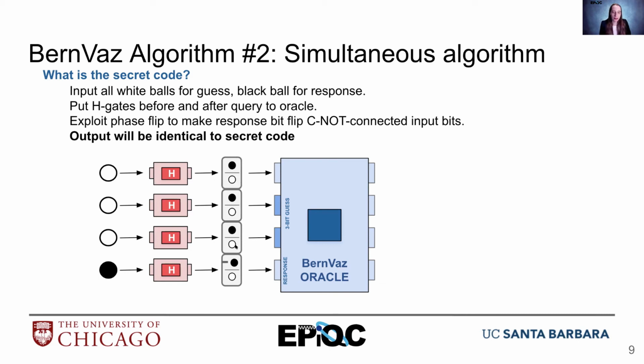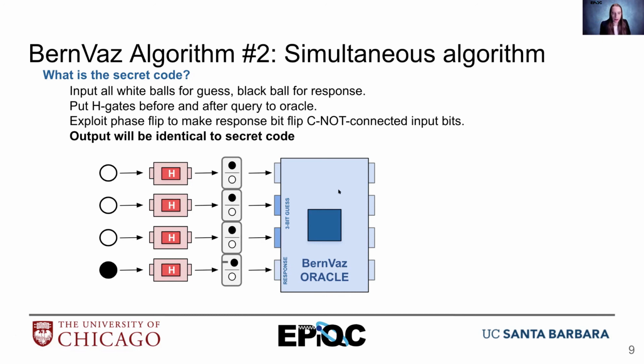Now for these C naughts, if there's a C naught, we've got a positive 50-50 going in as control and a negative 50-50 as response. We already know that if the response is a negative 50-50, it causes the control to change sign, and ultimately when it goes through an H gate, change from white to black. But it doesn't change the response. So no matter how many C naughts are connected to this negative 50-50 response, it will stay the same, and we perform that phase flip on every single one of those inputs, which is a positive 50-50.